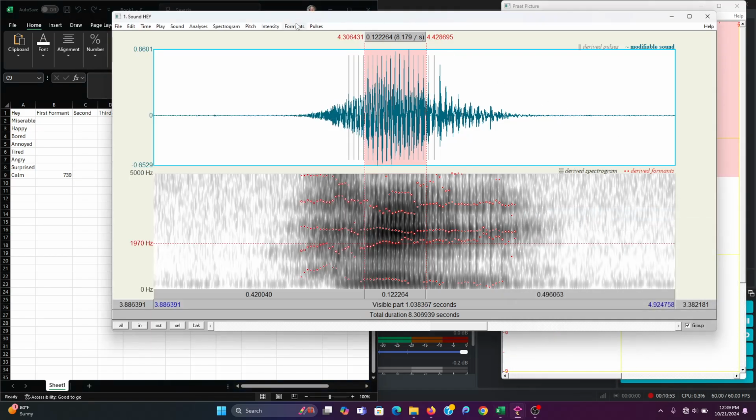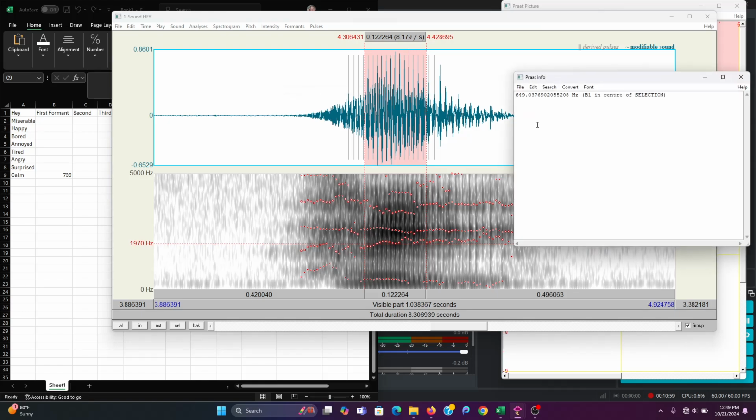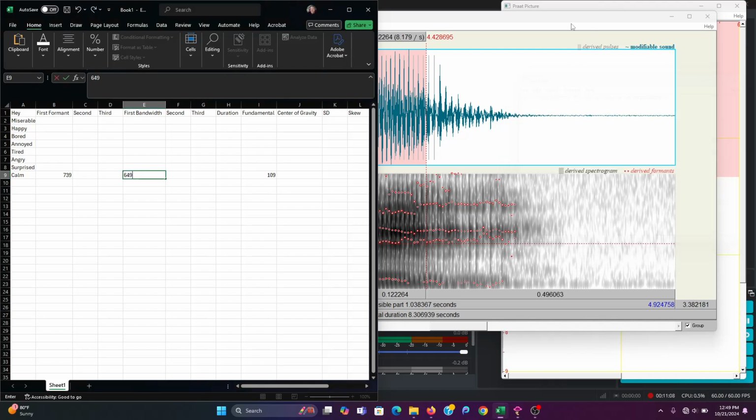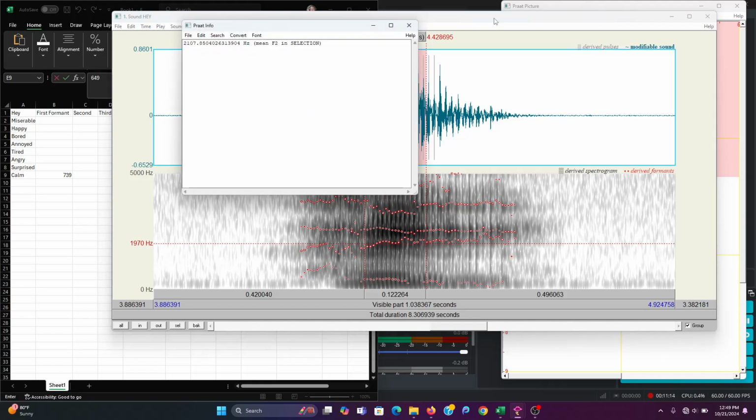You can grab the second formant or the bandwidth, but the next one down is the bandwidth, so 649. I don't know if you saw this, but it's got hotkeys listed. So if you just hit F2, it looks like it should give you your second formant, which is what I did there. So F2 is 2018.